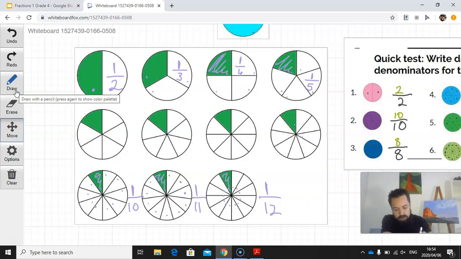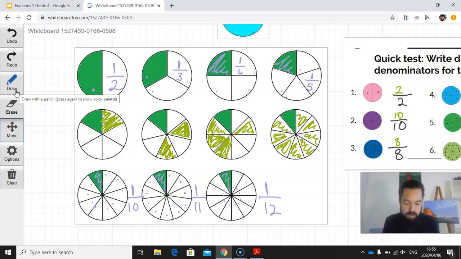Change my pen to green. All right, so for this one, I've now colored in an extra block. So will you do the fraction for that one? The blocks that are colored in don't need to be next to each other. So let me do that one there. Do the fraction for that one, the fraction for this one, and also the fraction for this one. I'll give you about a minute to get that done, and then we'll go through those answers as well.